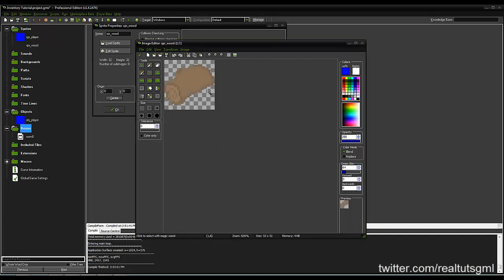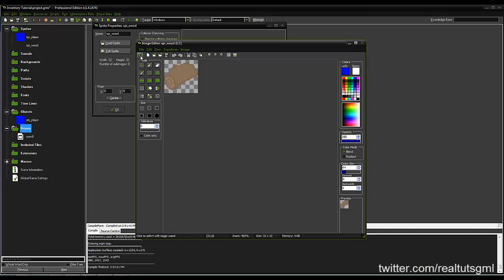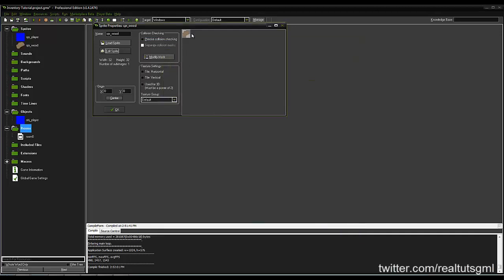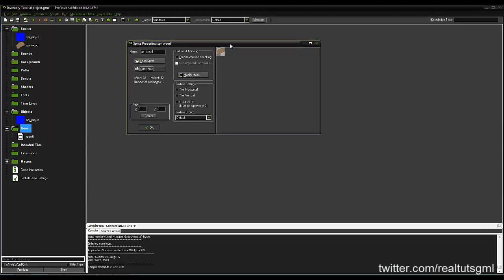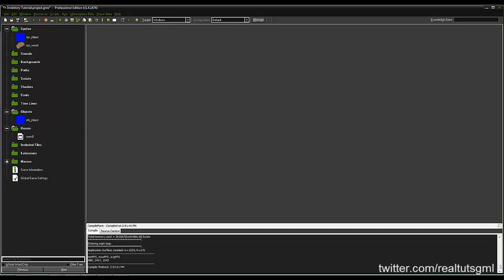Alright, so here it is. It's just a wooden log, which we're going to use as the item. And it's a 32 by 32 sprite. Now, it doesn't really matter what the sprite is, or the size of it. You can always adapt what the values are. I made it real easy in the system that I've created to just adapt and put different values that you want into your system. So you can totally design the inventory system looking completely different, and it will still work the same way, which is cool.